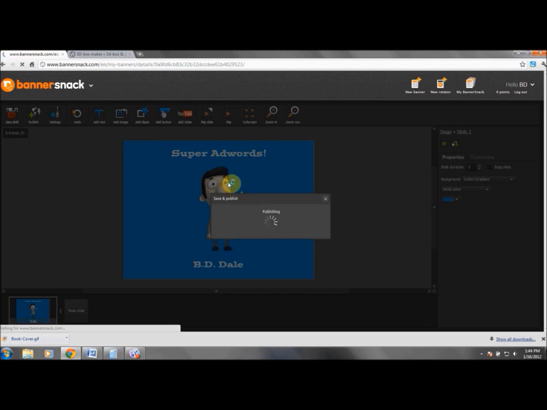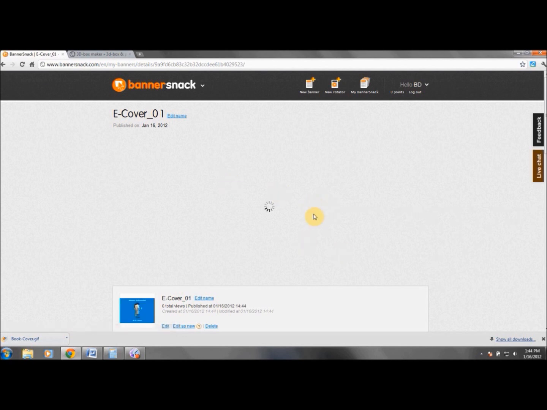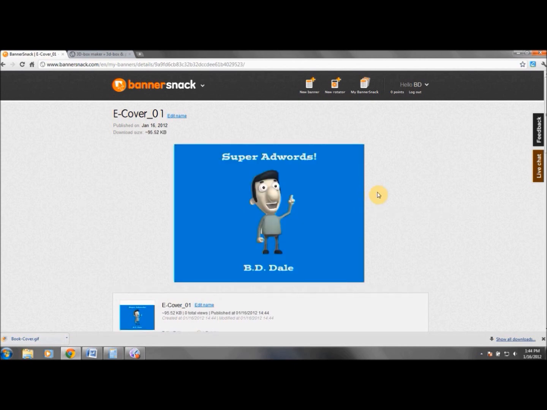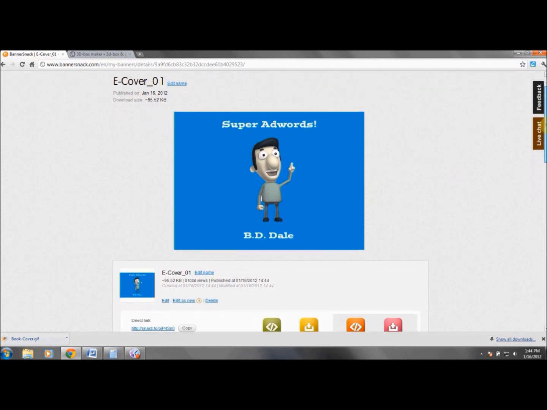Once this is published, what we see is that it's going to look kind of wide, wider than a book cover, but fear not. There are some things we are certainly going to do. We can use Microsoft Picture Manager, but we're going to take you through the process.